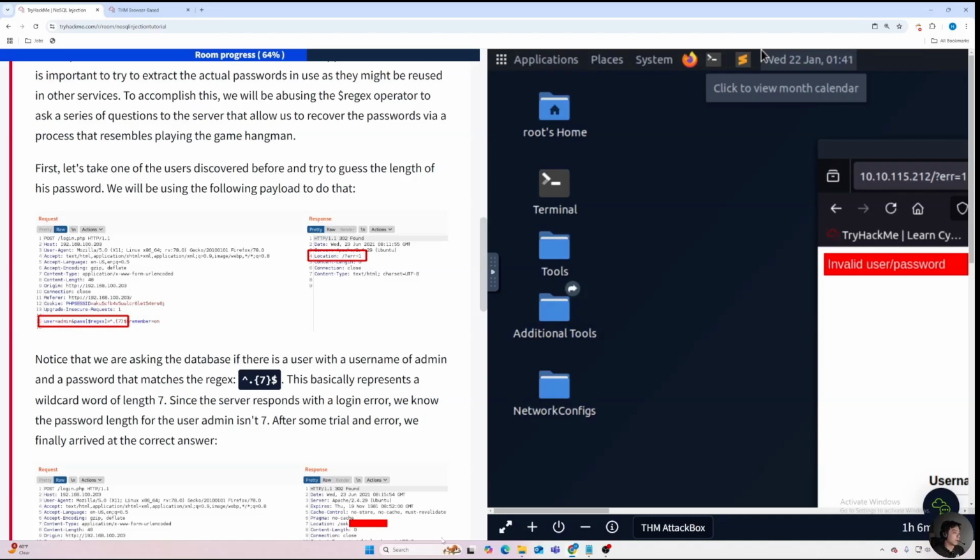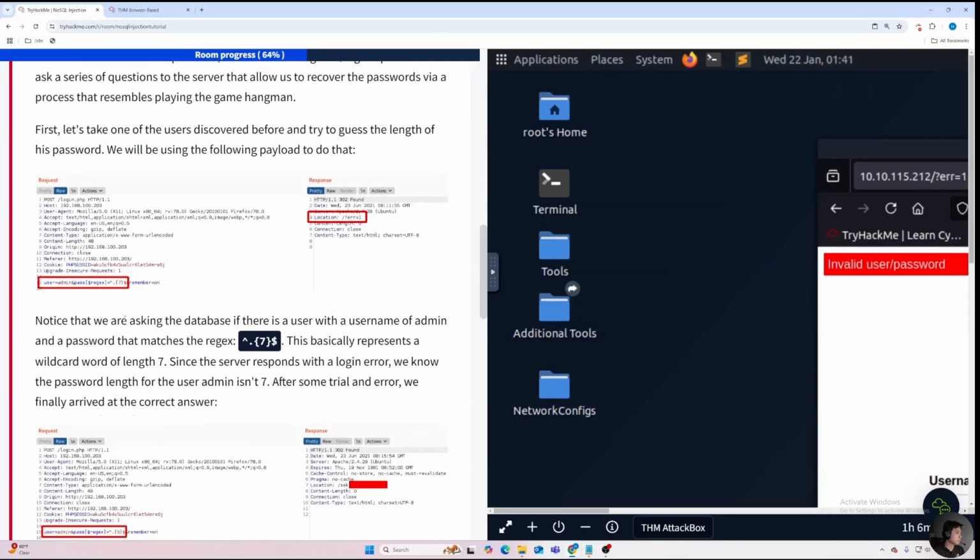So we are doing the admin. We use the admin password with the regex. Notice that we're asking the database if there is a user with the username admin and a password that matches the regex right here. This basically represents a wildcard word of length 7.